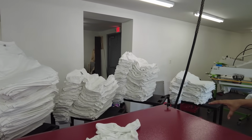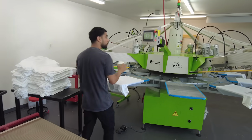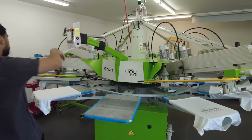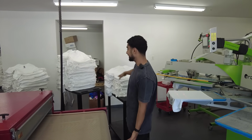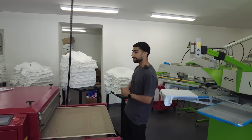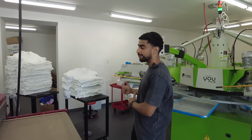It's like an assembly line that'll basically come, and then the dryer is right here, press. I load the shirts right here, control panel. We got the unloader right here. Shirts spin around, come off, come right here, and we'll just see how much we can get done as quick as we can. So screens on there, production is good. We're gonna set up a time lapse and go.